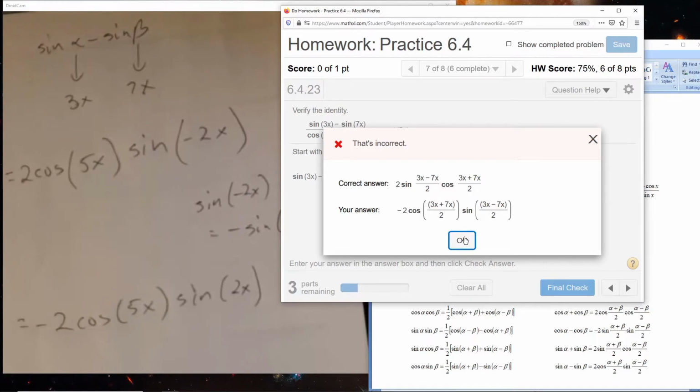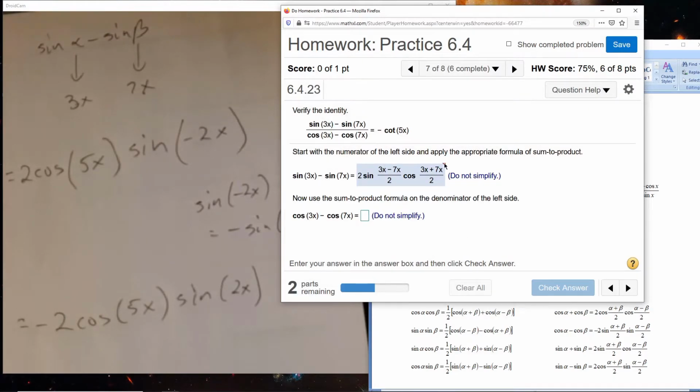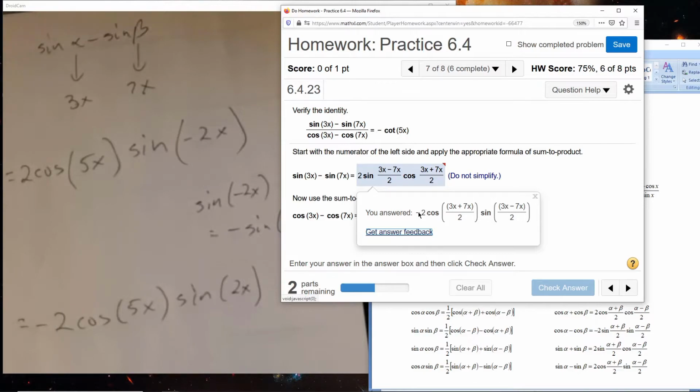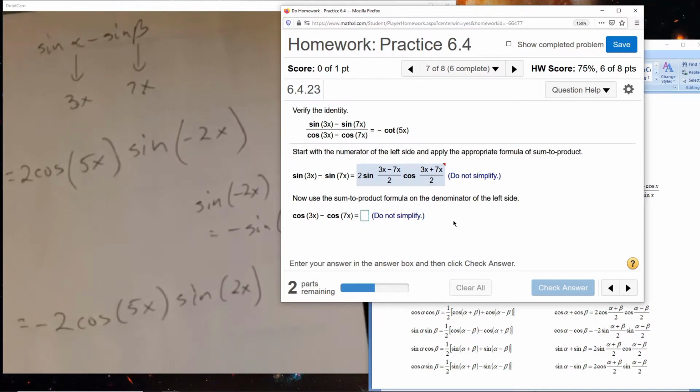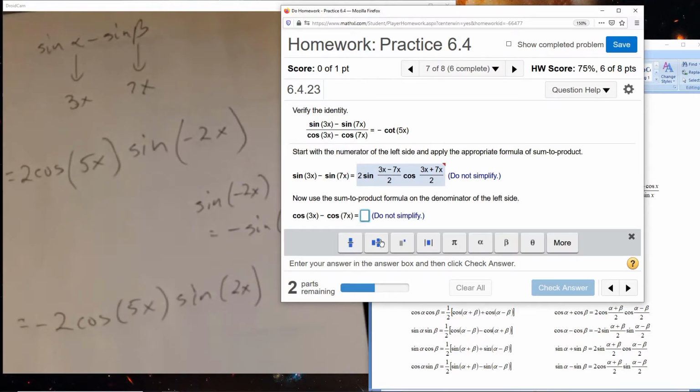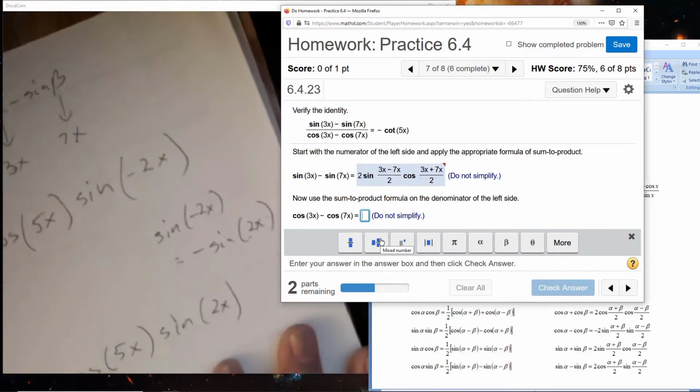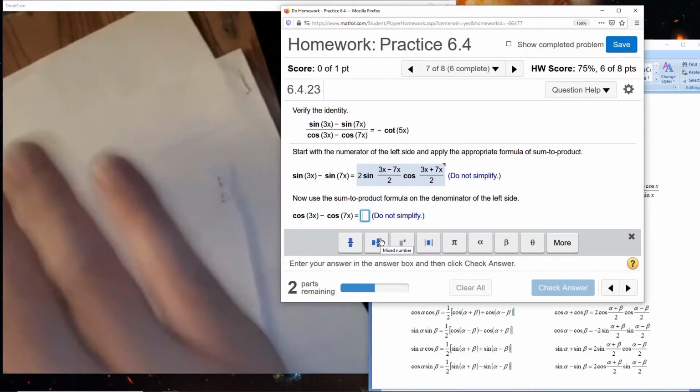Oh. I forgot to take the minus sign out of my answer because I applied the even odd identity. All right. So that was my fault. I applied the even odd identity. That's how I got the minus sign there. I'm jumping too far of what they want. I'm going too far ahead. All right, let's try this again. And I'm not going to jump ahead.